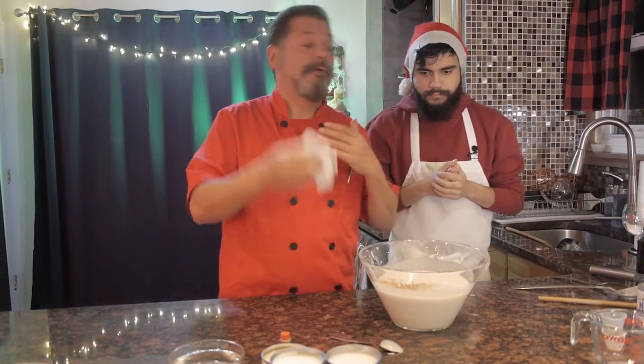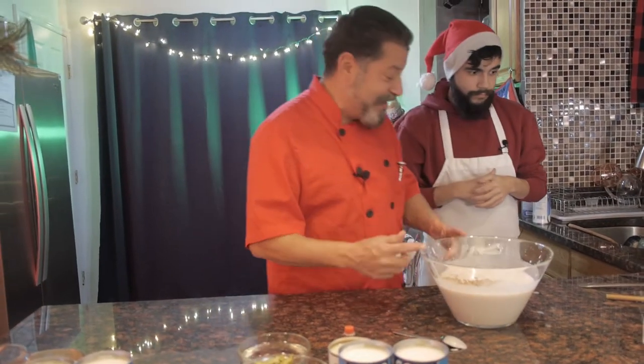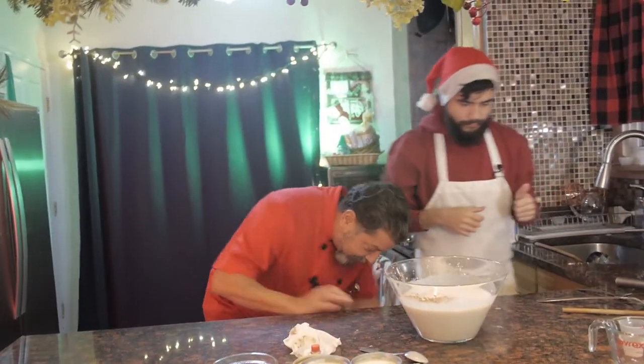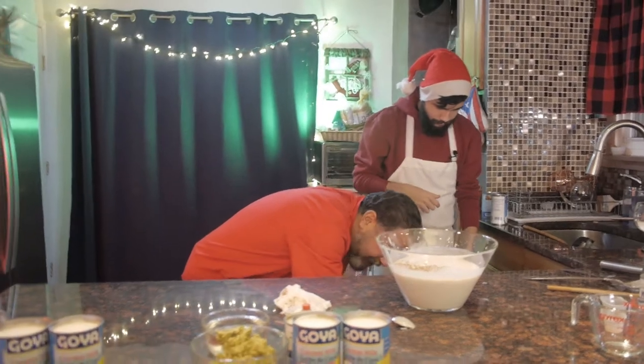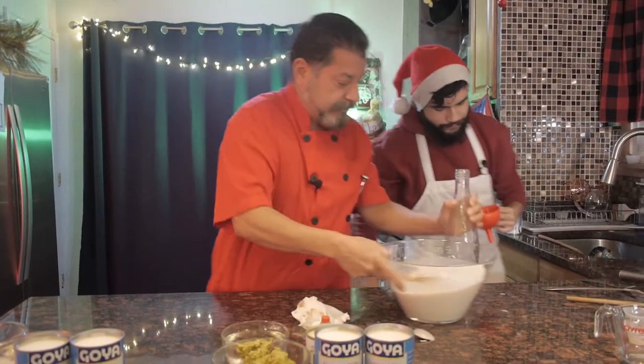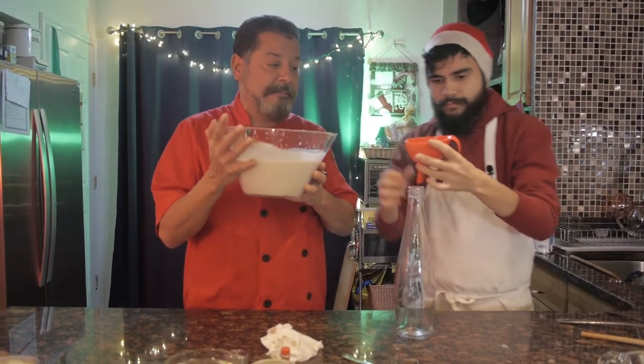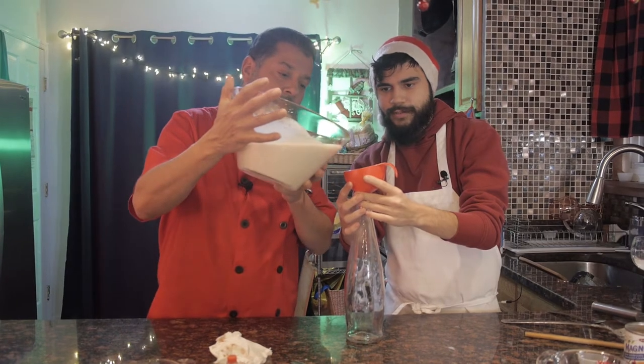Now we're going to do a variation on another one. So what we're going to do is get this out of here, and we'll put it in here. Let's get that funnel out of there. You might want to do this at home or give it away as a gift. Look at the teamwork here.